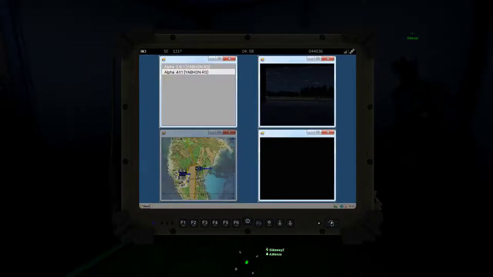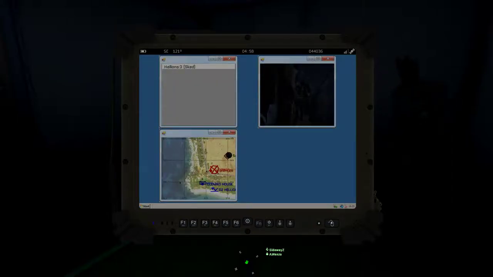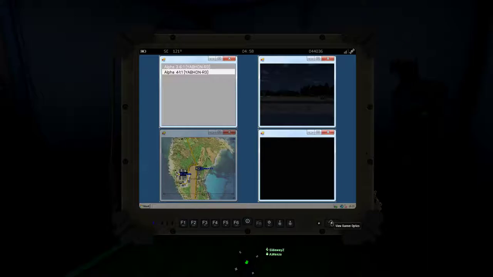You've got to take the 4-1 Yabron. The 4-1? Yeah, because it's the front one. Copy. I'll wait until you get it airborne. You're clear to launch. Ooh, I got a really laggy throttle.